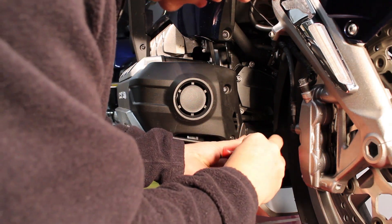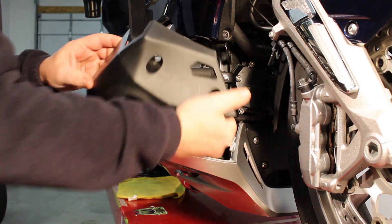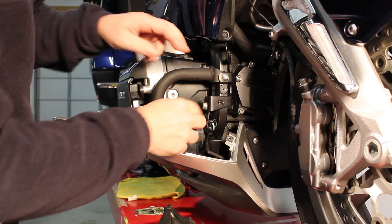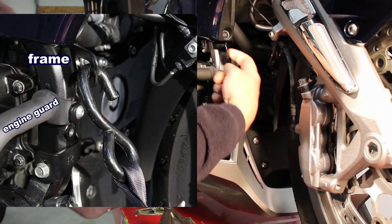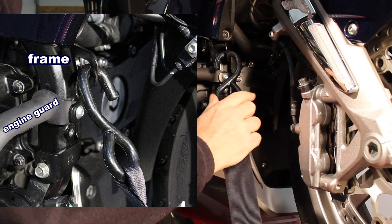Take out this screw here, and this one, this just pops off. And then literally it's just a bolt here and a bolt here, and this actually wraps around all the way around the frame to the back side here. Then you've got plenty of really easy area to access that, super strong.